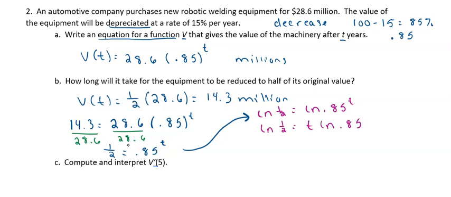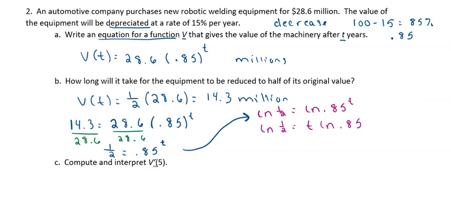Natural log is a key on your calculator. If you type in ln on your calculator, there's a button. Usually it's with the same button as e raised to the x. But there should be a button on your calculator for natural log. Depending on which model of calculator you have, you'll have to type it in a couple different ways.